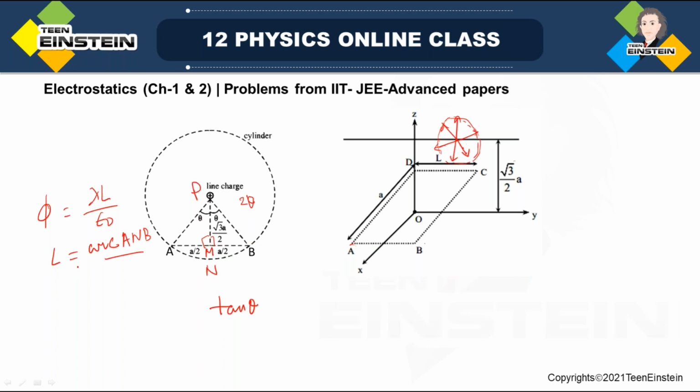So the length of this arc AB would be the length of this wire, which I can put here in the Gauss's law. So we have to first find out what is theta, and what is 2 theta. From there we can find out the length. Okay, so tan theta is equal to perpendicular by base. So perpendicular is how much? This is the perpendicular, because this is A. You look here, it is A.